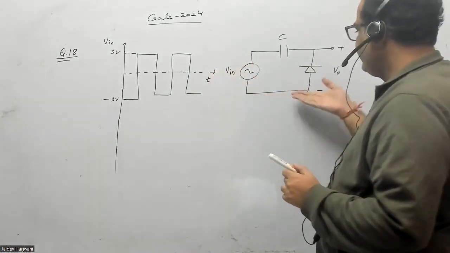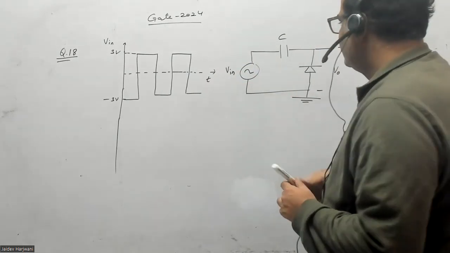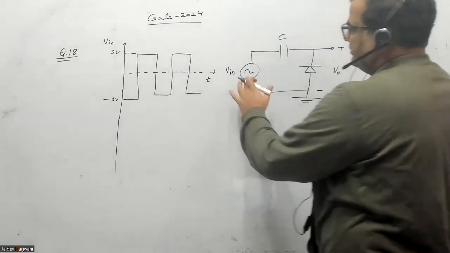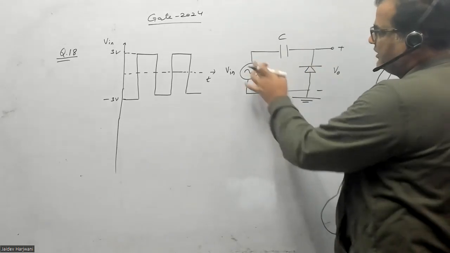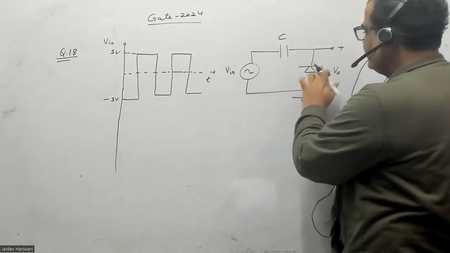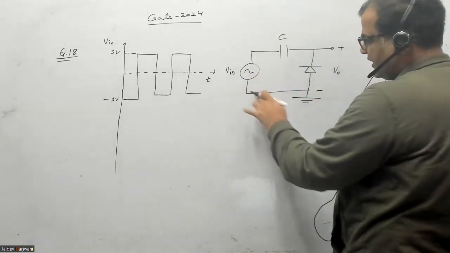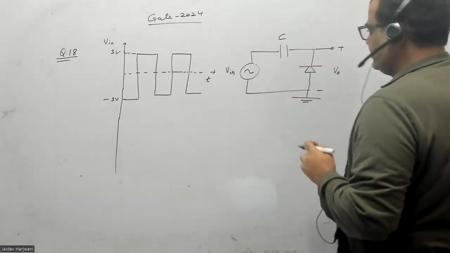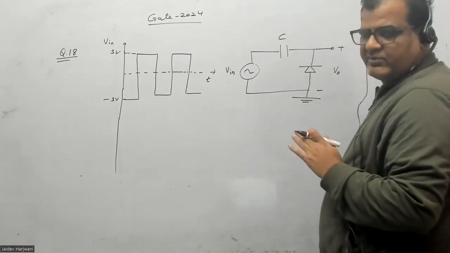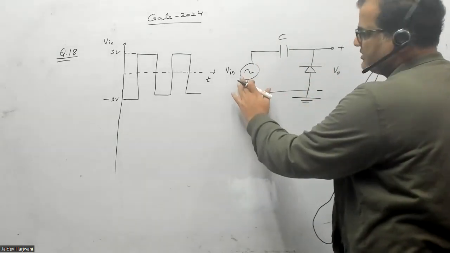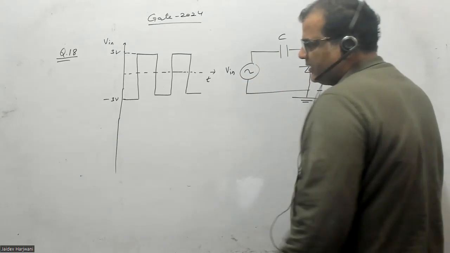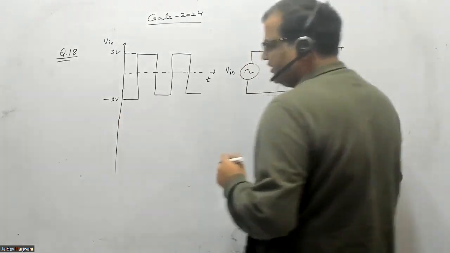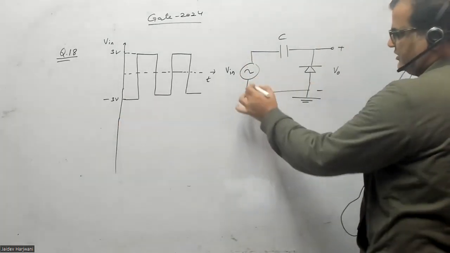and the shift of the signal will always be in the direction of the current. If we see the positive cycle, in the positive cycle current cannot flow because the diode will be reverse biased. So only in the negative cycle will this capacitor get charged. The diode is given as ideal, so there will be no voltage drop and this capacitor will charge up to the maximum voltage of the input, that is, it will charge in this direction.